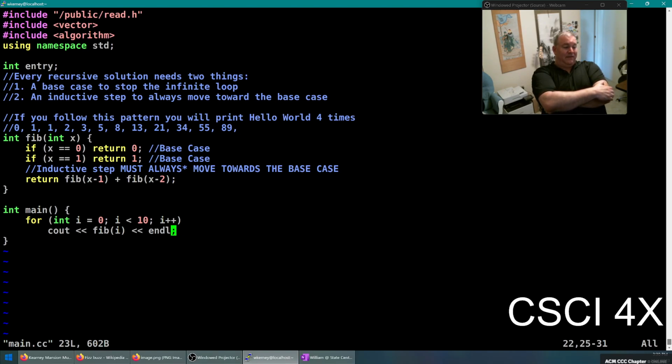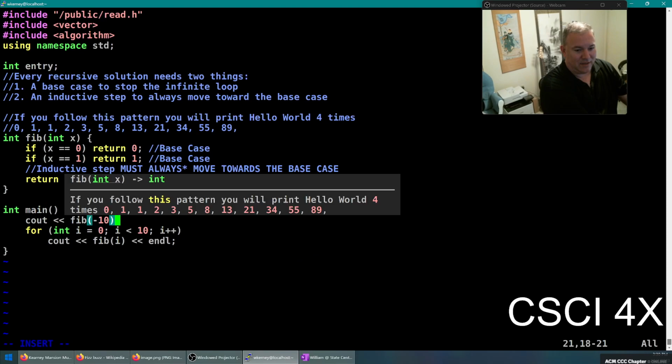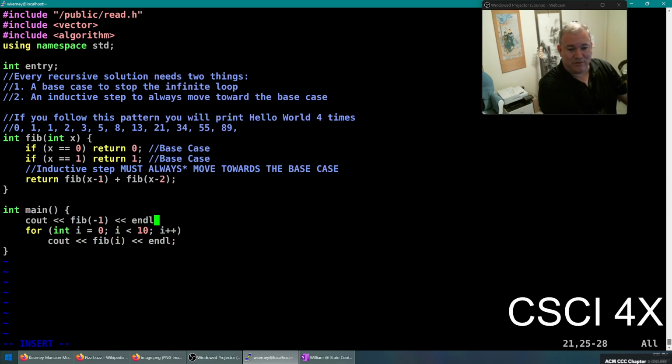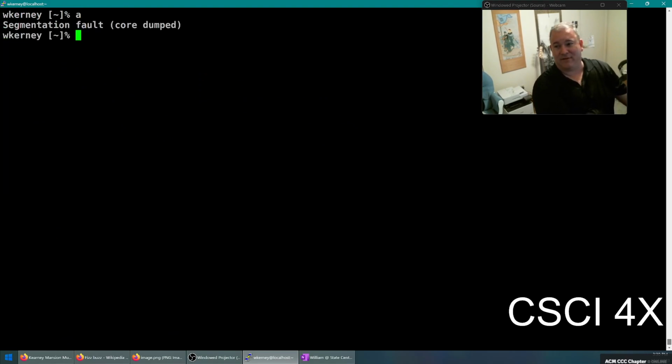X will progress beneath 0. It shouldn't. The smallest number x can be is 2, and it's going to do 2 minus 2 is 0, and the base case will catch it. But it is not, in fact, true that the lowest number possible is 2. What if I passed in a negative number? What if I couted the Fibonacci of -1? Who would do that? What kind of monster would pass in -1 and segfault it?